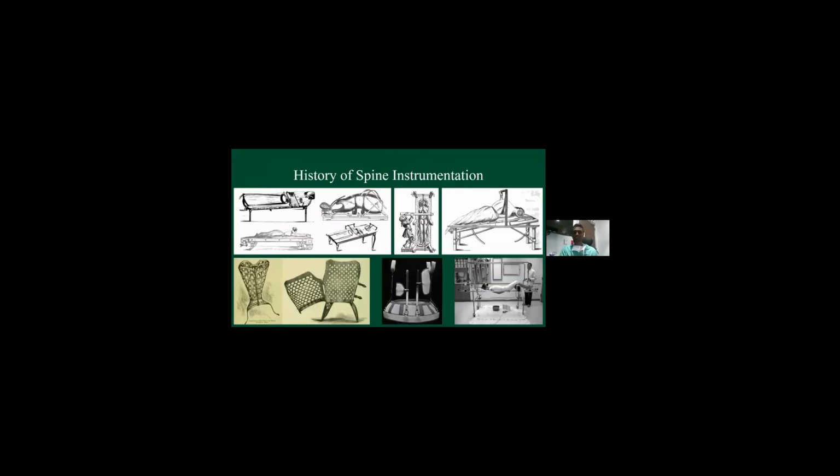Spine instrumentation really began to reach its genesis and its widespread use in the 1900s. This is because prior to the 1900s, a lack of antiseptic technique, a lack of cautery, and a lack of optimal anesthesia made non-surgical treatment of any unstable spine pathology favorable to operative treatment. This sort of treatment mostly consisted of immobilization with some combination of bracing, bed rest, or traction.